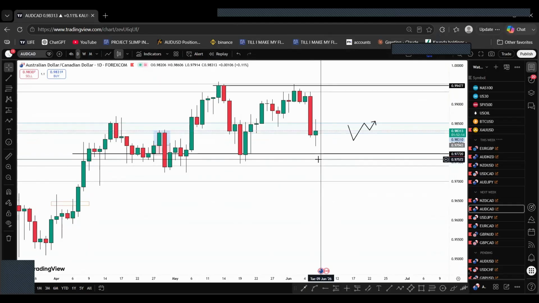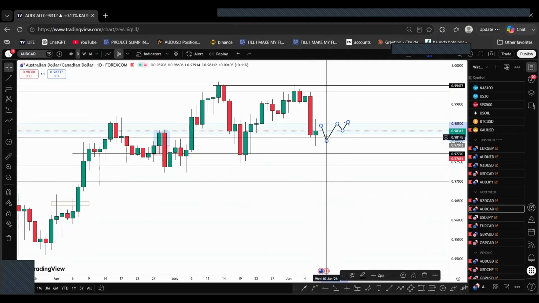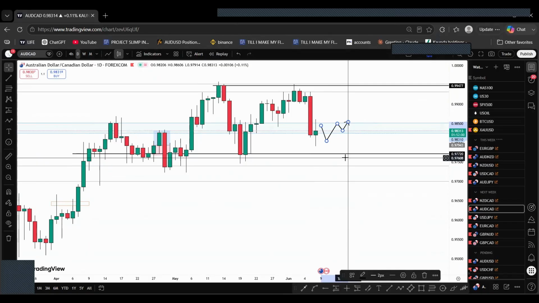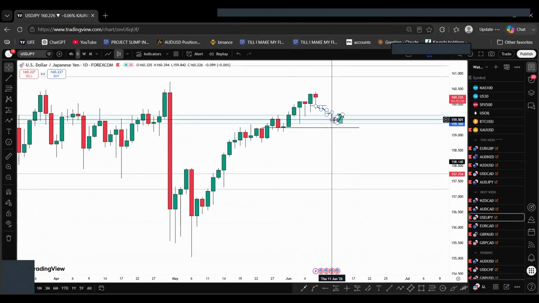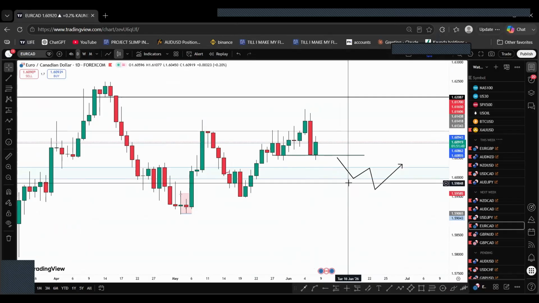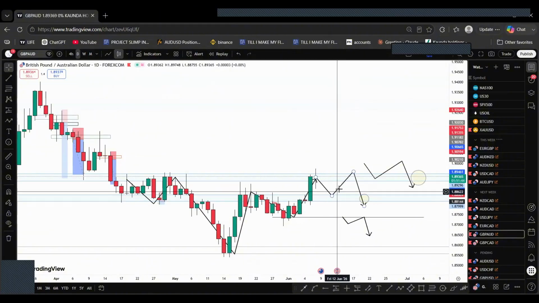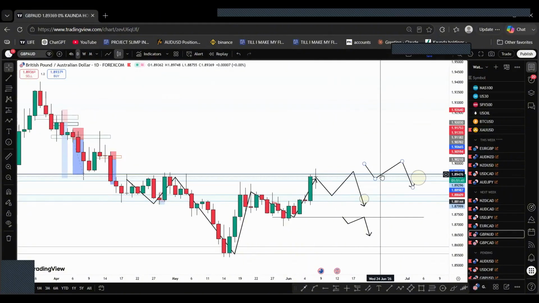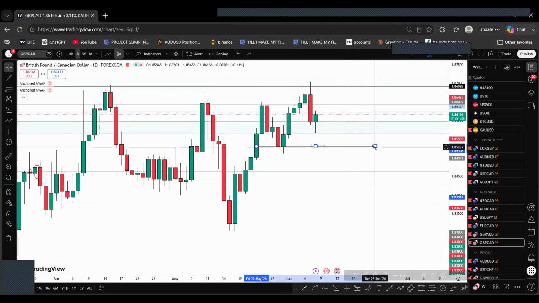And AUD CAD, you can see it's also the same thing I'm looking for in the 4 hour time frame. And now I just want to see how the daily will react at this point. USD CHF, maybe if you can get that retest. AUD USD, EUR CAD still need that retest. GBP AUD still need that higher low and a higher high, either at this point or outside this level. The GBP CAD needs the daily shift.